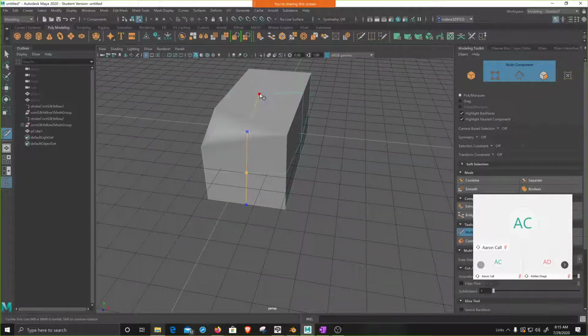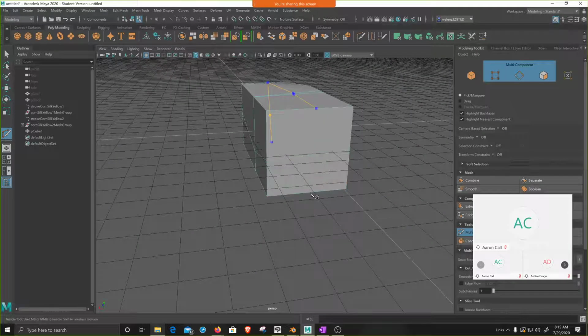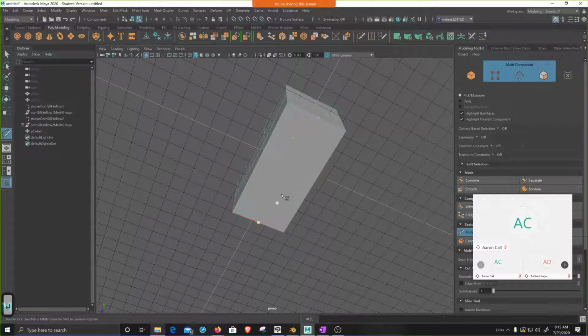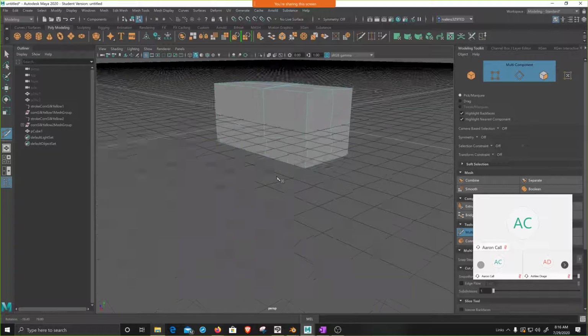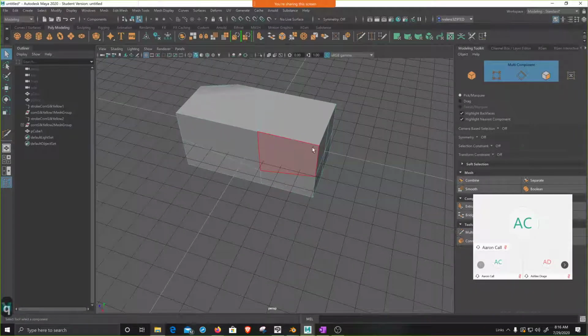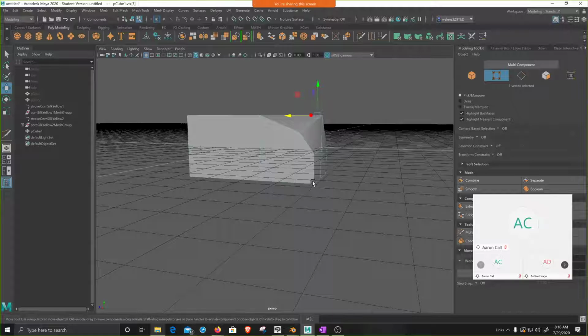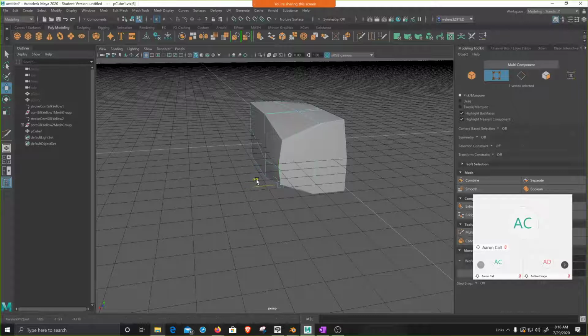Okay, so let's say I made a rock and I want to paint my ground with it. And I want Maya to put variations on it, kind of rotate the rock around and change the scale for me, kind of like Paint Effects does. Not have to do it by hand. You can have Maya do that. The only condition you have to keep is that it has to have its transformations frozen.